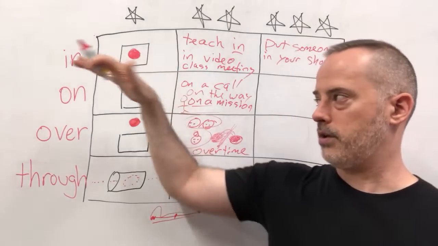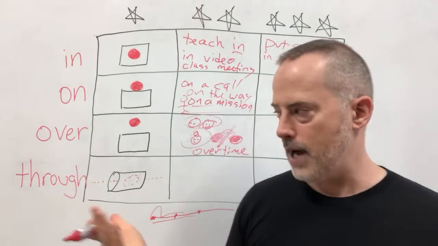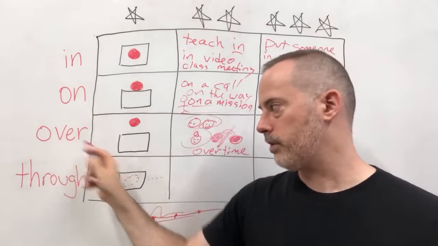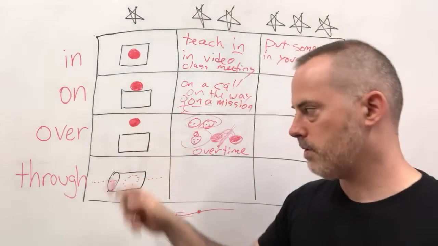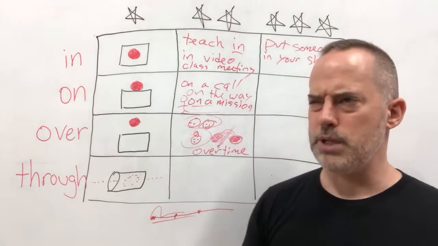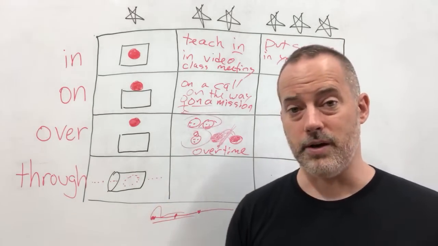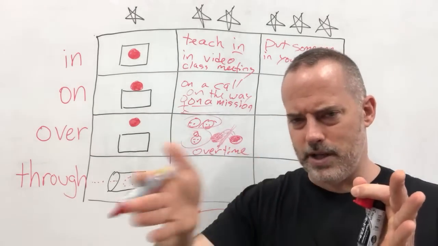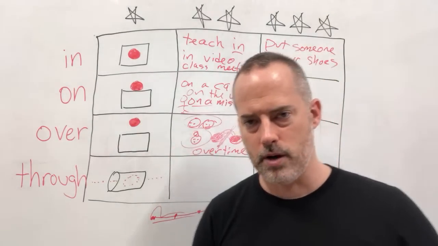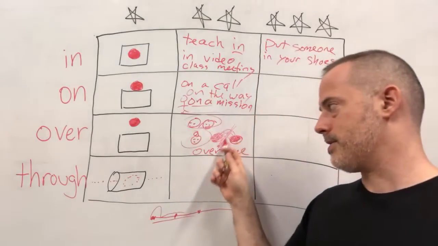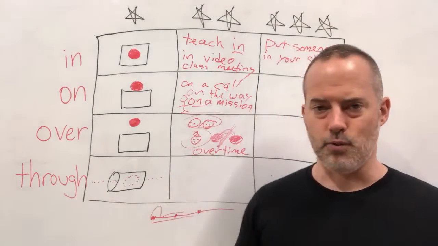So I didn't want to cover all of these, but as you understand these, we can think about their opposites and how we might use those. So if we talk about over something like this ball, we could put it down here and the ball is under the box. So over versus under. We don't usually talk about under time for working because it's really just time that you're paying a regular working amount. Maybe you have 40 hours a week that you work, but if you work more than that, so if you cross this line here and you go over that, then you have overtime hours. But before this, it's just regular time.